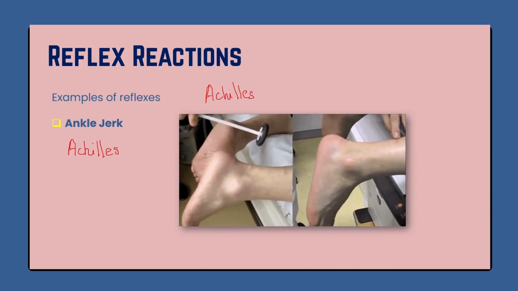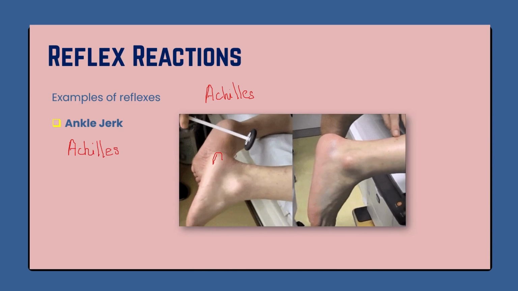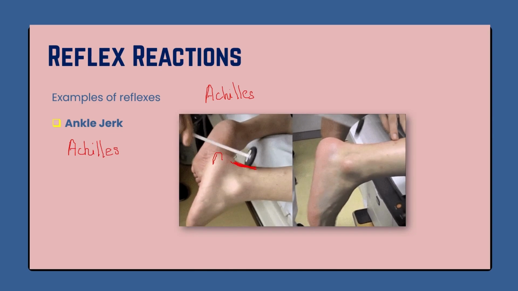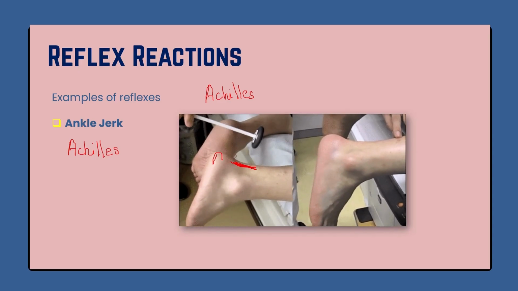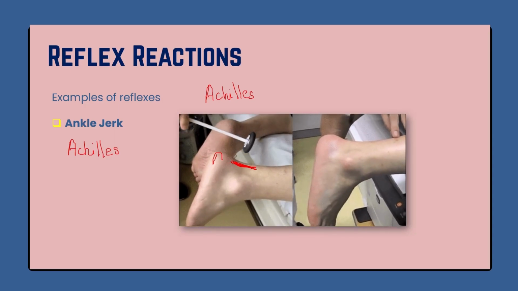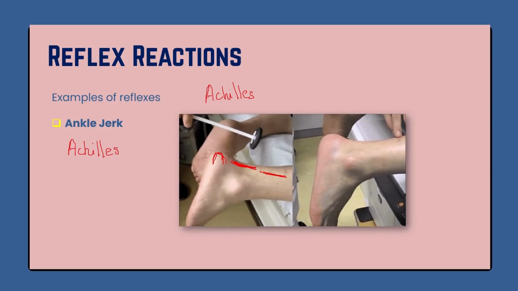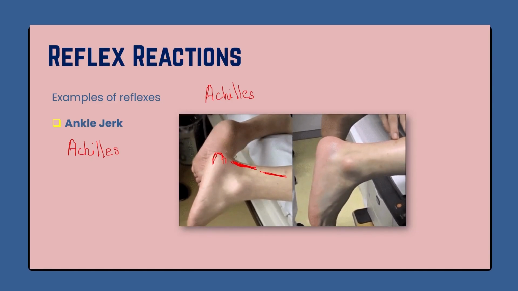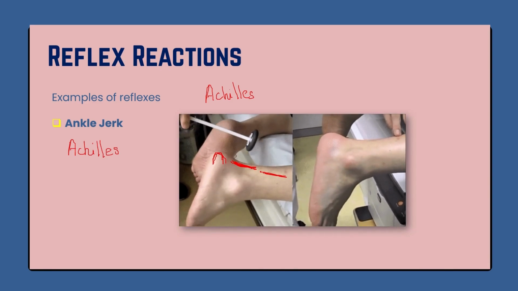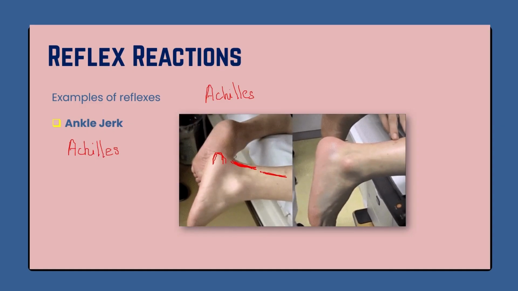Here also the heel is involved, but we are talking about a tendon. A tendon is a connective tissue that connects a bone to a muscle. The tendon here is called the Achilles tendon. It connects the heel bone to the calf muscle. If you lightly tap at this Achilles tendon, you will see the leg jerk suddenly. You can try this, it's also pretty safe. Ask someone to lie down, take a pen or something, lightly tap at the Achilles tendon, and you'll see the leg jerk suddenly.